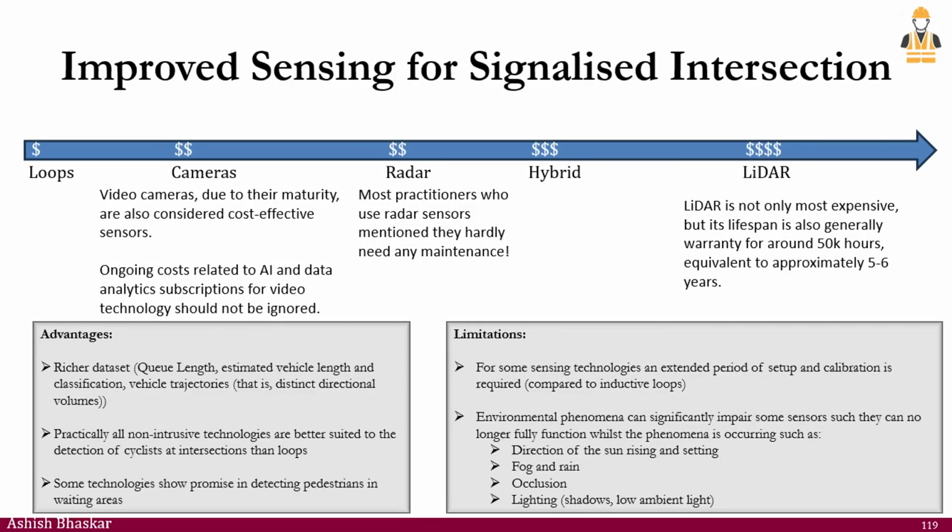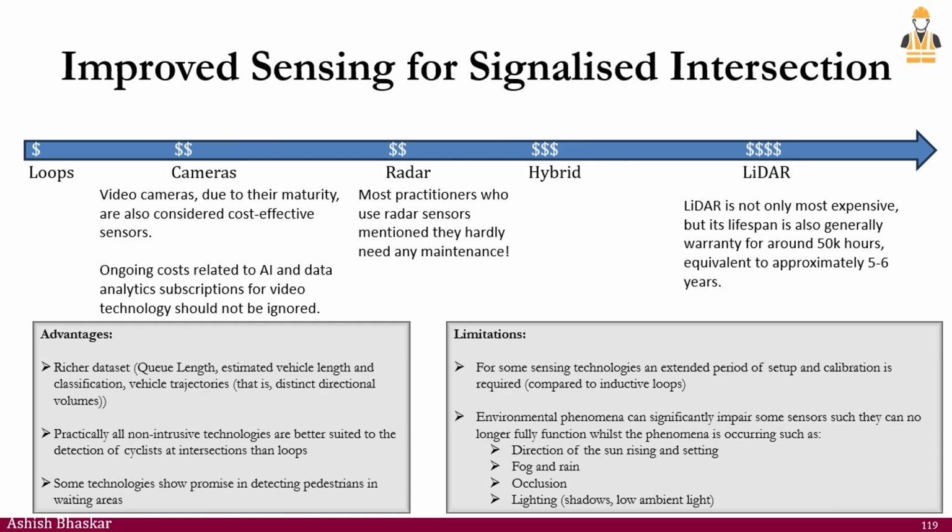Definitely the cameras can give you queue length, estimate of the vehicle length, vehicle classification. This is a really great thing. You can use it to identify the cyclist. You can have the vehicle type detection also. Some technologies even promise to detect the pedestrians in the wait area. When you go and talk to the vendors, they say we have a 360-degree camera, we can get the whole area observed. We tell you where the pedestrians are, how many of them, and all the information. Definitely there is a marketing stand, and they have that capability to a certain extent, but be very careful in that one. But yeah, this is a very promising technology.